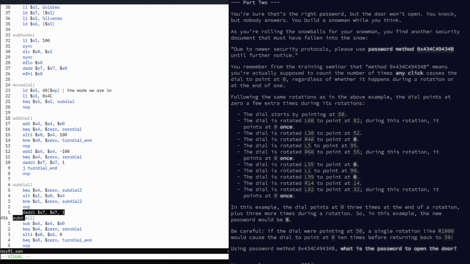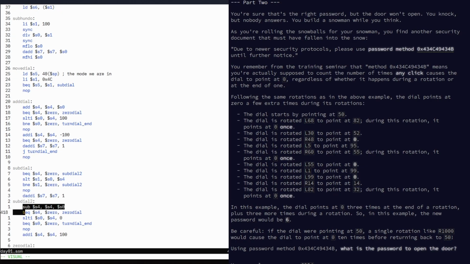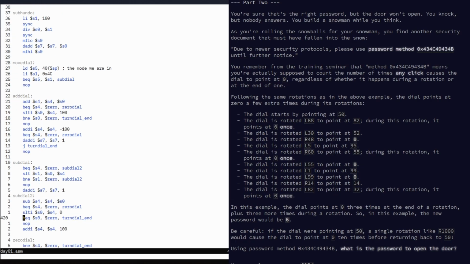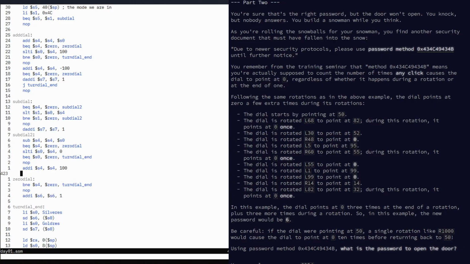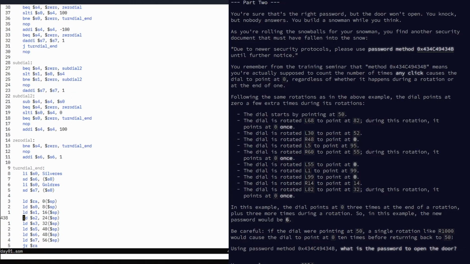If S0 is greater than or equal to S4, then subtracting S0 from S4 will pass 0 or land on 0. And so that's why I'm adding 1 to gold here. And then we actually do the subtraction. Okay, I think that's all of it. So let's get this running.